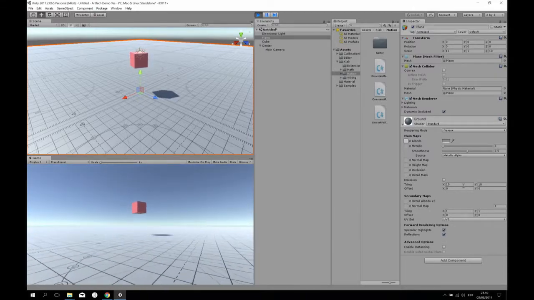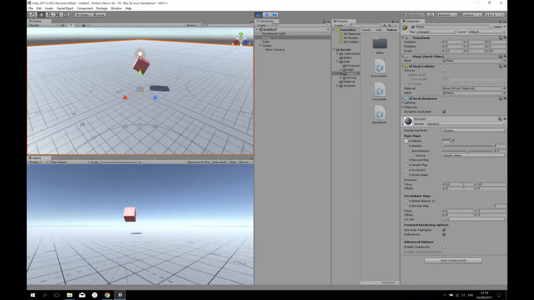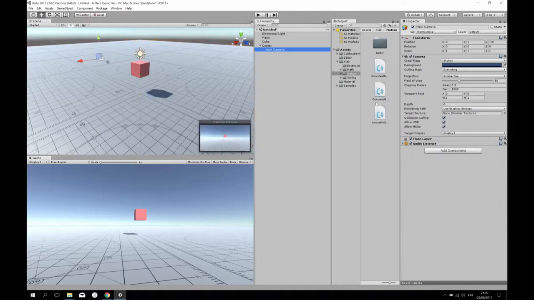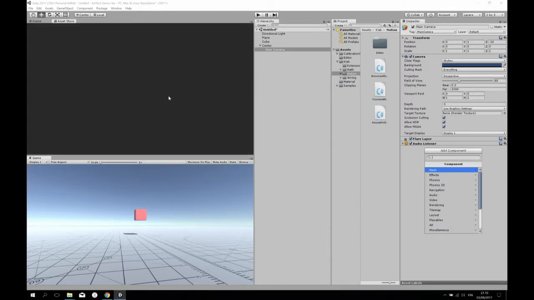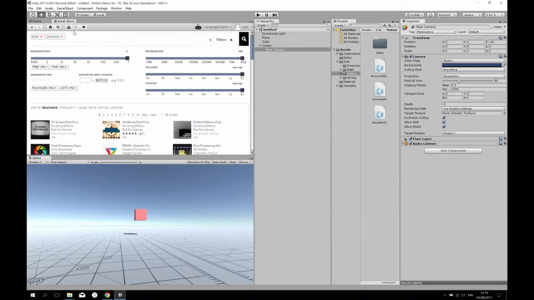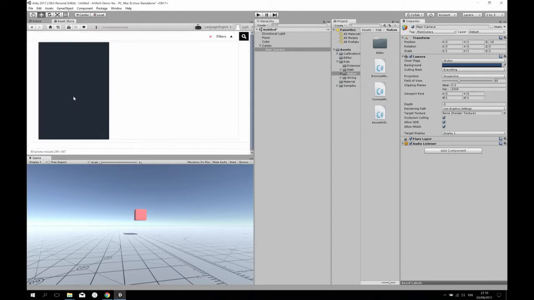Let's see, what next? Let's go to the fun stuff already. Okay, this is really, really basic stuff. To make it more pleasurable for your eye, maybe I add something here. Let's see if it's already here. Okay, there are nice purchases that Unity has made, actually. Really nice things. There's a Post-Processing Stack that you can download for free from the Asset Store. It's this one.